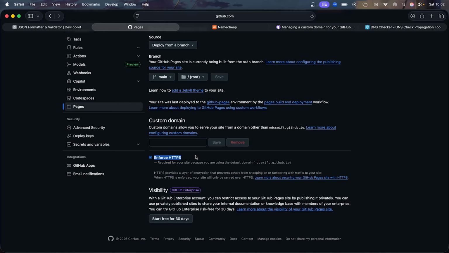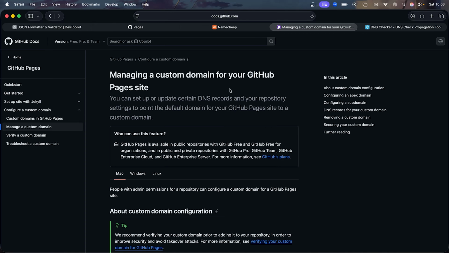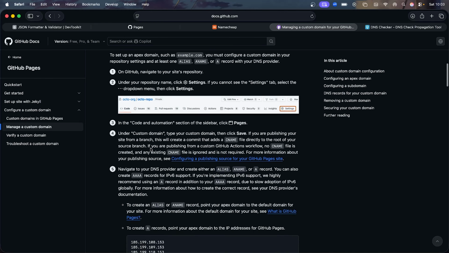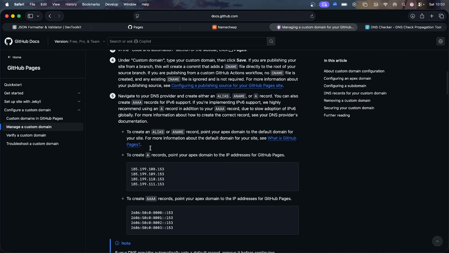Let's go ahead and leave this page open in a tab. We'll come back here after DNS is configured. The workflow is set up DNS first, add domain to GitHub, then we'll do some testing. Might just have to wait for verification too. The next step we need to do is using the docs of GitHub to manage our custom domain for our Pages site. So we need to be accessing the DNS.